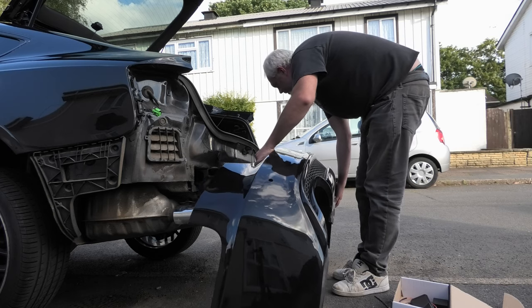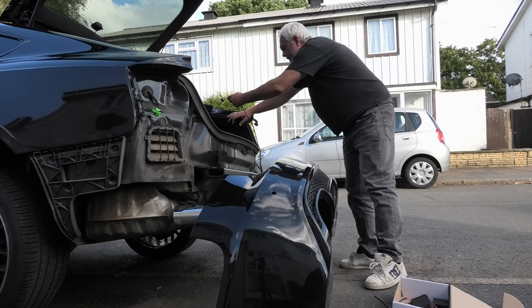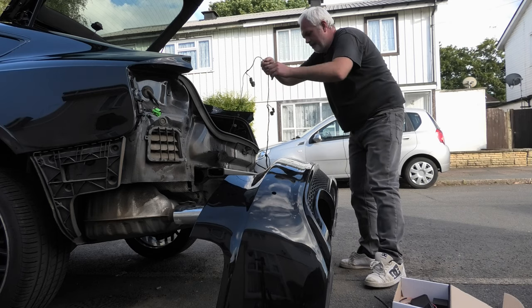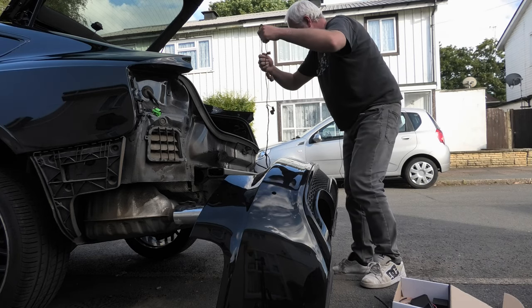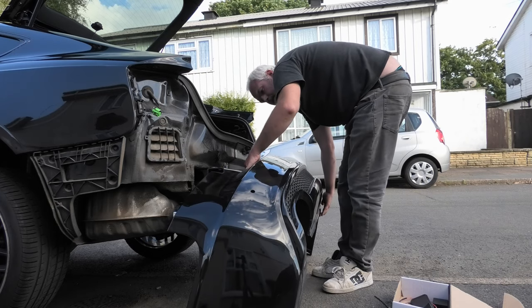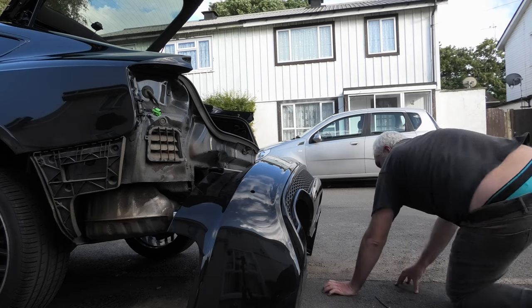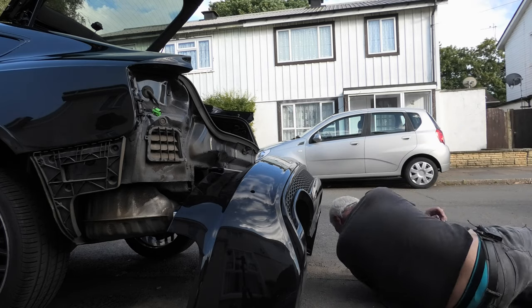So what you need to do is put the parking sensors back in, bring the bumper as close as you can to the car. The easiest way is to climb underneath.